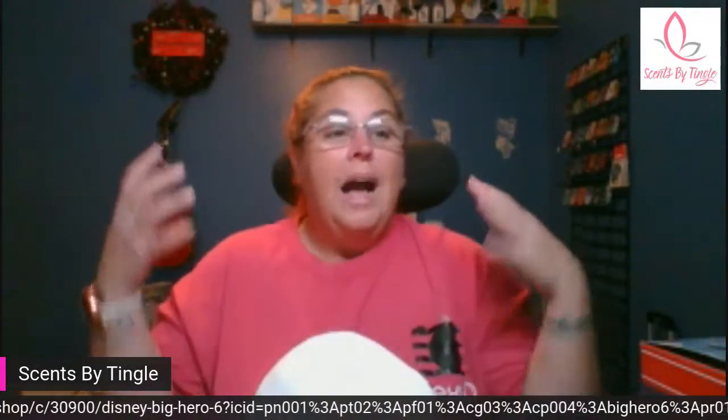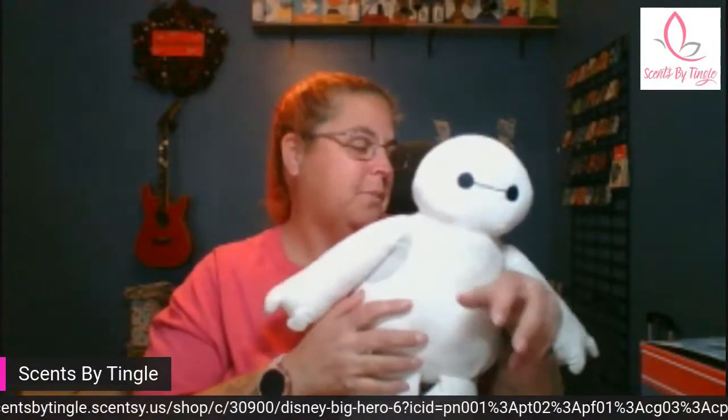He is going to go into my collection and sit on my wall behind me, because I'm putting up a new shelf. I told you guys this would be quick and to the point. I'm really excited about Baymax coming out. There are tons of things I cannot discuss that are coming out. If you guys haven't seen yet, Disney has put us in their Epcot collection — Scentsy is now part of the official scent collection at Disney. We've been invited into their Epcot floral spring and summer collection that is out there right now. I hope to get to go soon to check it out myself.